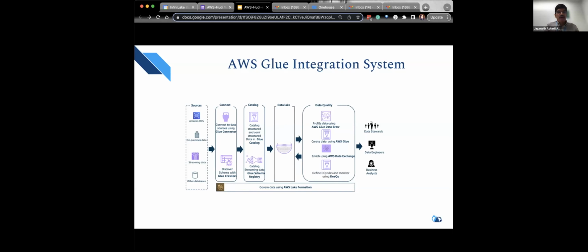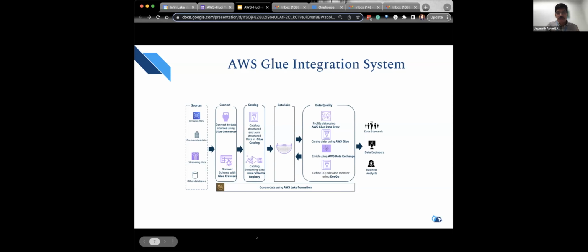And to build a lakehouse on AWS, the main integration platform which we recommend is the Glue integration system. So we'll talk about the Glue integration system now. Glue is, as many of you know, a serverless data integration service which enables discovery, preparation, and combination of data for multiple purposes.